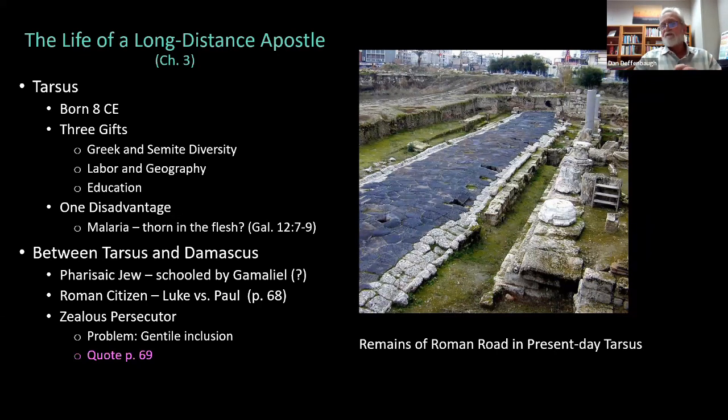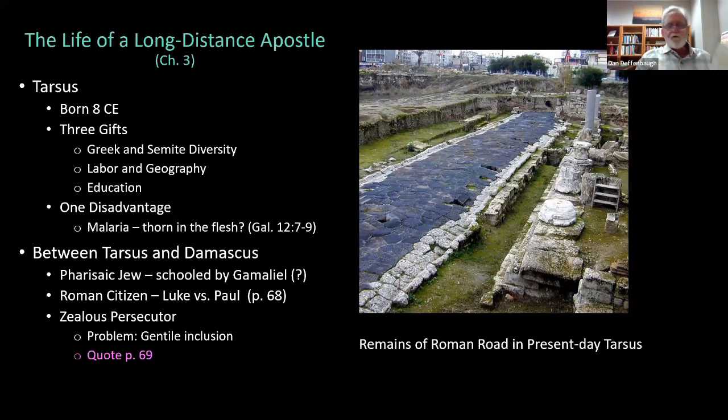Paul is present at that stoning, an indication of his zeal. And then there's a story that's told that one of the high priests in Jerusalem gave him orders to go up to Damascus and warn the synagogues there about these crazy Christians, which is dubious, because the high priest in Jerusalem would have no real authority with any type of religious authority in Damascus, and Morgan and Cross bring up that point.